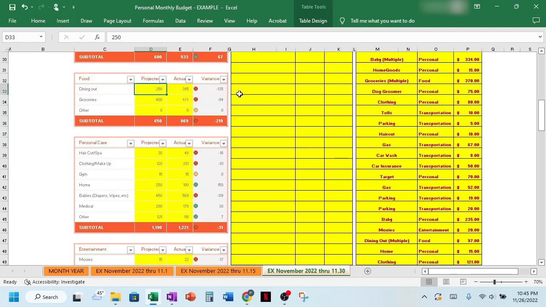This is your personal budget. You do what you have to do for yourself. Use this for yourself. You're not handing this in to me to double check how I did for the month. This is all for you. Okay? So if you're not being truthful to yourself on what you actually spend, then you're only hurting yourself.